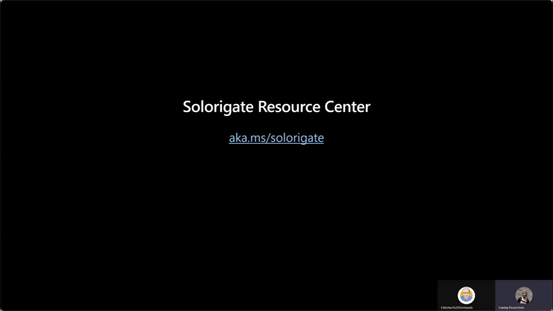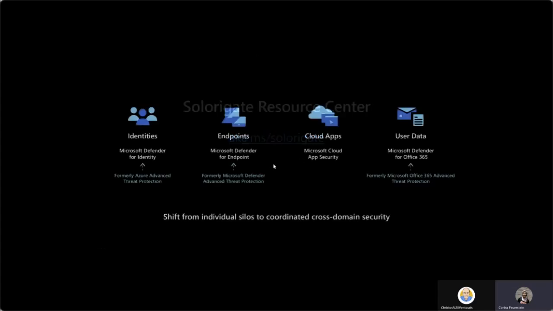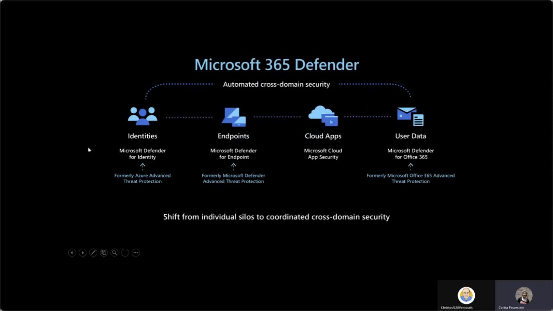Before we dive into the actual attack, I would like to remind the audience a little bit about Microsoft 365 Defender. This is our security solution, a unified Microsoft 365 threat protection stack that comprises the capabilities of four major product pillars: Microsoft Defender for Identity, Defender for Endpoint, Defender for Office 365, and Microsoft Cloud App Security.